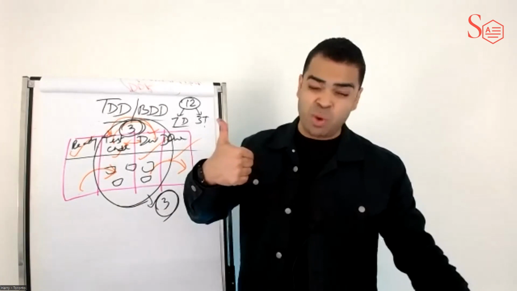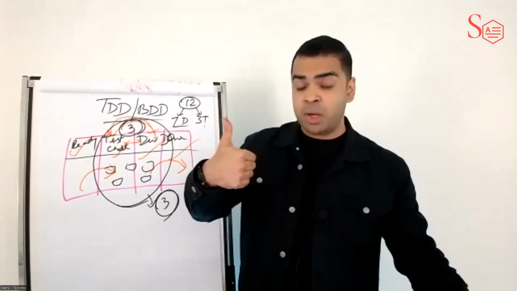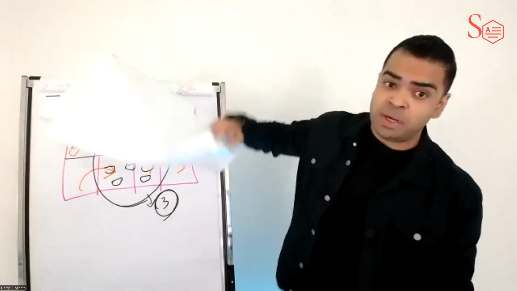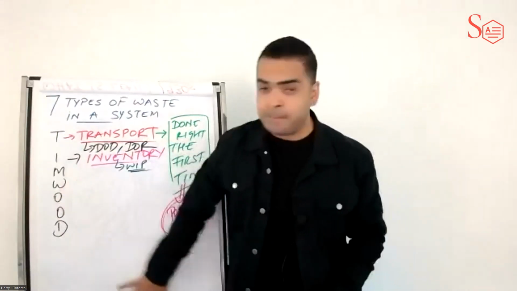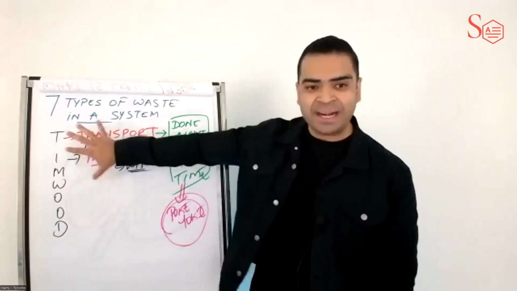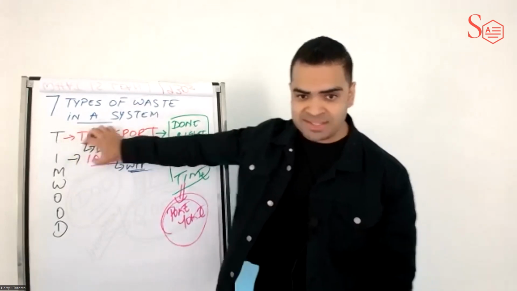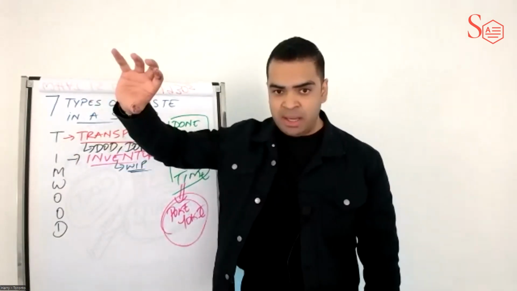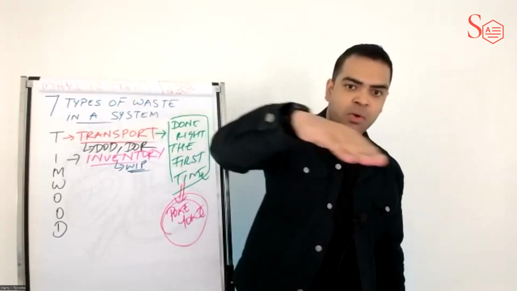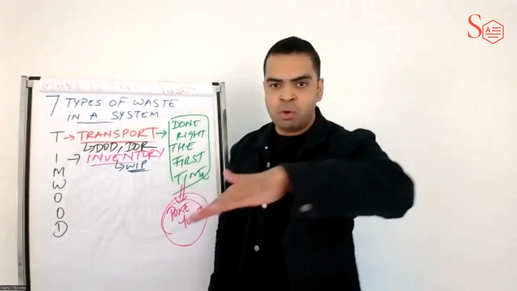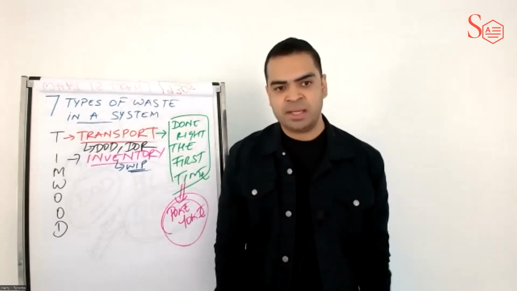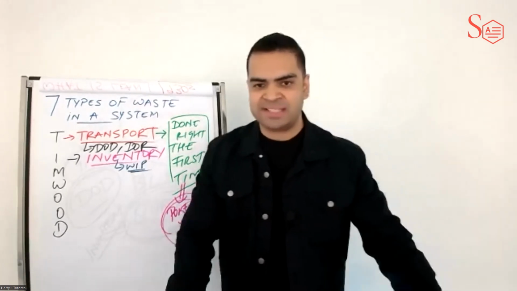Thumbs up if this made sense. WIP is a tricky topic. There's a lot going on, and it's often counterintuitive for many people to understand how reducing WIP can help us improve our throughput in a given system. So that brings us back to our second form of waste, which was inventory. As we reduce WIP or inventory in a system, we're able to have our work flow more seamlessly. We get feedback sooner, and therefore that helps us improve reliability, predictability, and stability of our system.